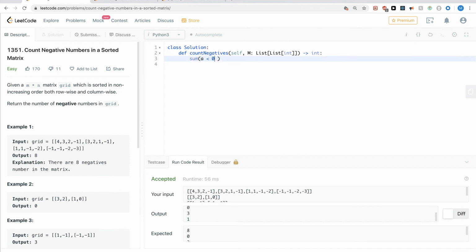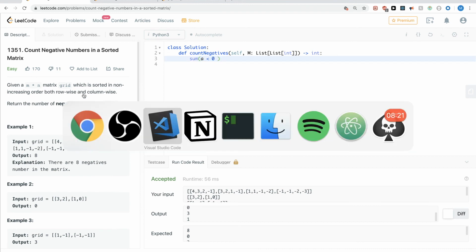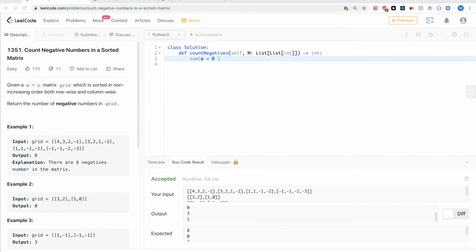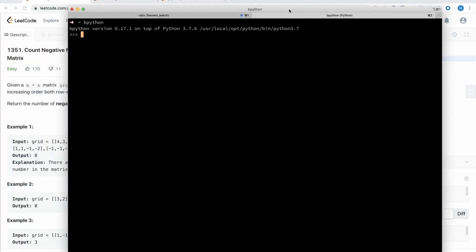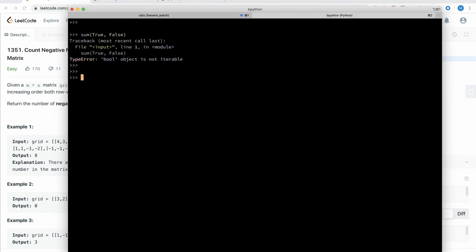And true is considered as 1 if you give it to sum, right? Because let me show this quickly. Because sum of true, false would give you 1, right?